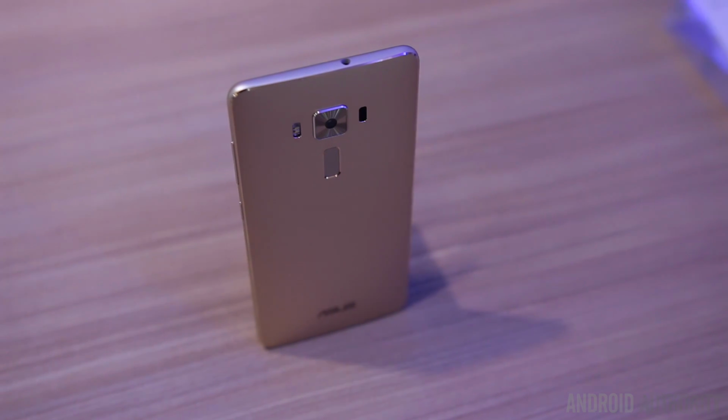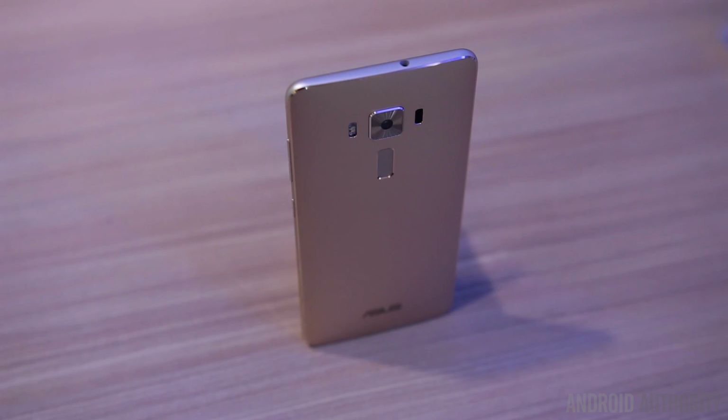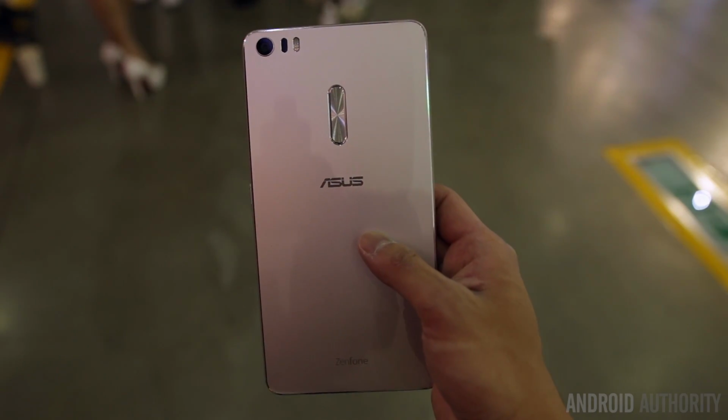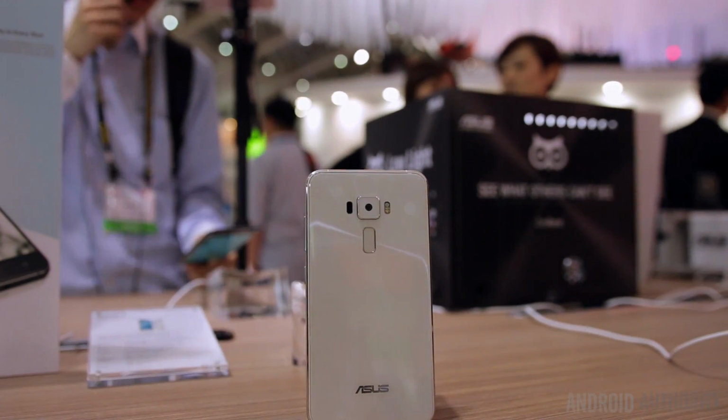We're taking a look at the Zenfone 3 lineup announced here by Asus, and there are 3 different devices in this lineup. So you have the regular Zenfone 3, the Zenfone 3 Deluxe, and the Zenfone 3 Ultra. Let's start off with the regular Zenfone 3.